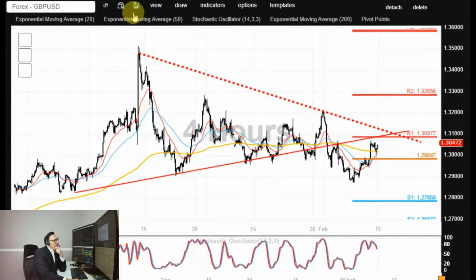Cable, sterling dollar, the price action is coiling here, and we saw the loss of this support area, and now we are retesting that level from underneath. X marks the spot. We have a falling resistance trend line, and we also have a previous rising support trend line, which is now our resistance, pointing to a key trading level at 1.3080, okay, it's a zone, 1.3090, so it's about 10 points there.